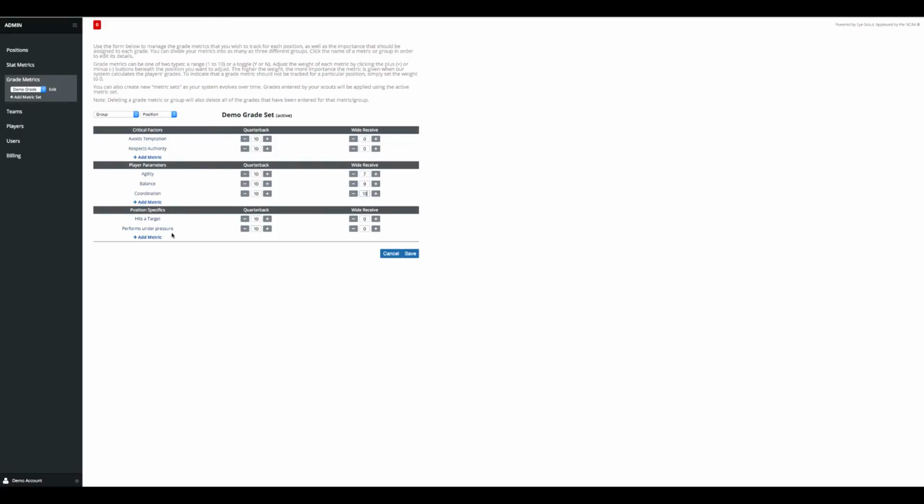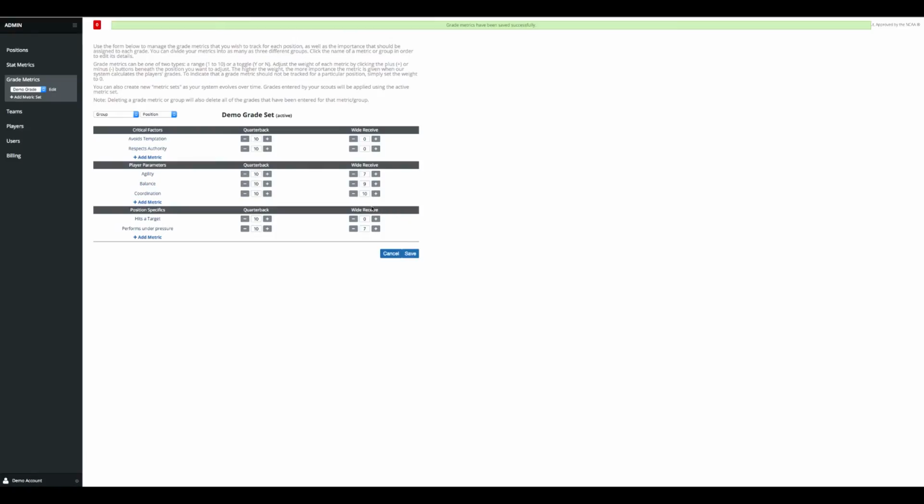Ability to hit a target, not necessarily a factor for a wide receiver. And performs under pressure. We want to know that you have a receiver that's in the clutch. So let's say that's about a 7 for me. I'd like them to have it, not super critical, but it would be great. So then we'll say save.